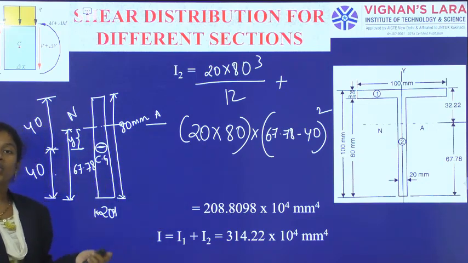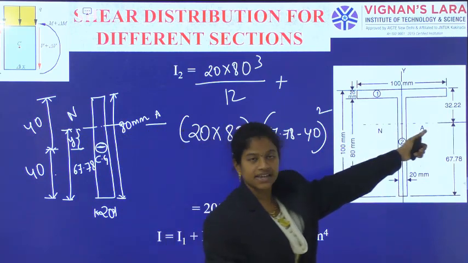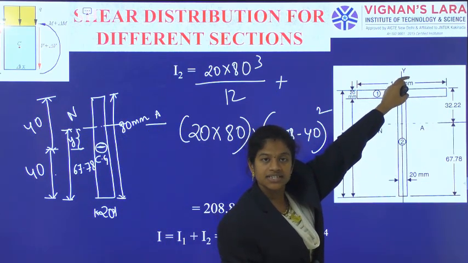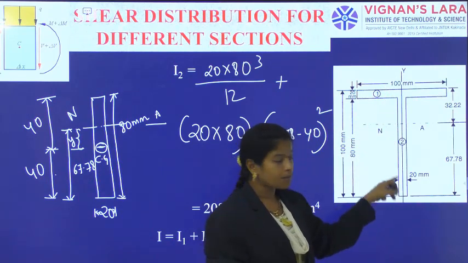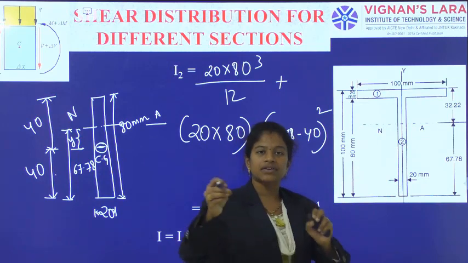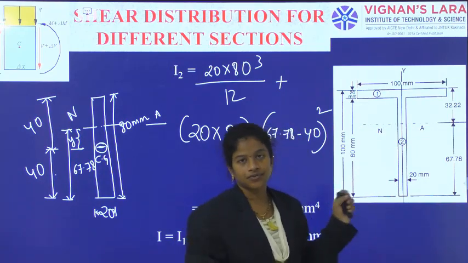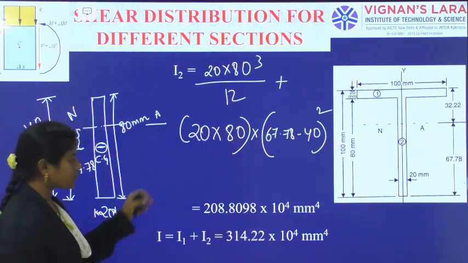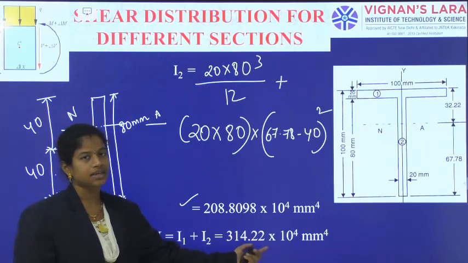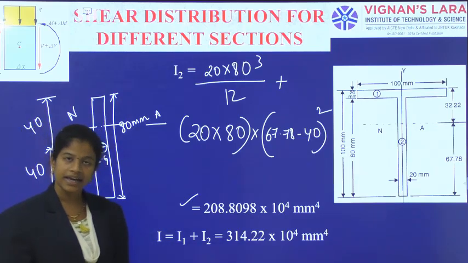The whole section's center of gravity is passing through this line. But when I observe only the top segment, its center of gravity is here, and for only the bottom segment, its center of gravity is somewhere else. From the center of gravities of the individual segments to the overall section's center of gravity, that is the distance, and we have got the answer as I2 like this. I is equal to I1 plus I2, and by summation we have got the overall moment of inertia of the T section about the neutral axis.